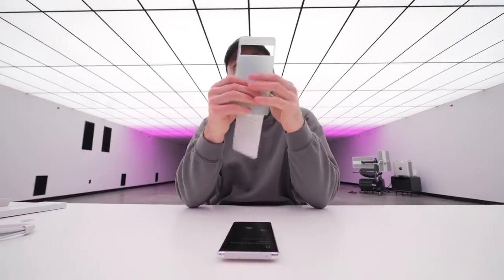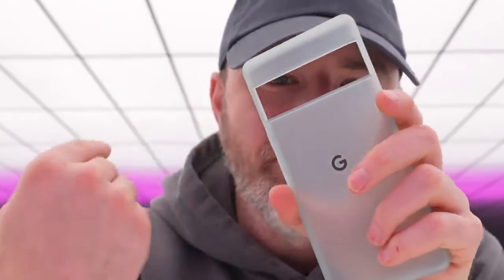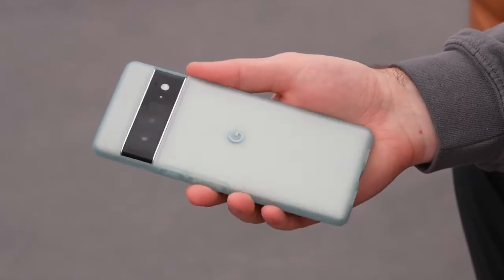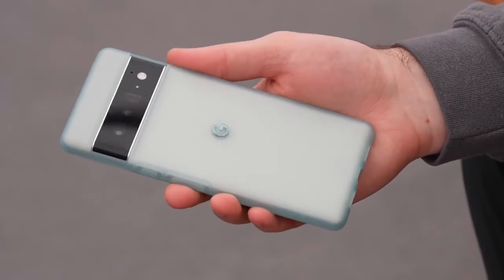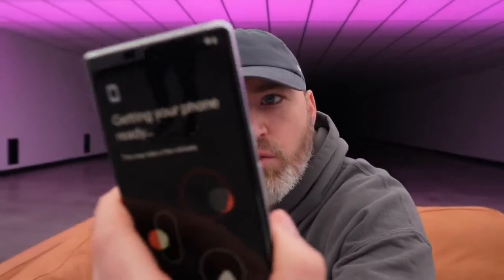All right, so here is the case. This is a pretty standard thing other than adapting to this very unusual cutout, the visor style cutout. But otherwise, this is a typical clear case. Google logo is still there. I don't know what is getting ready. It still says it'll take a few minutes. I don't know if the software is final because, of course, the documentation says no analysis or evaluation of the software.